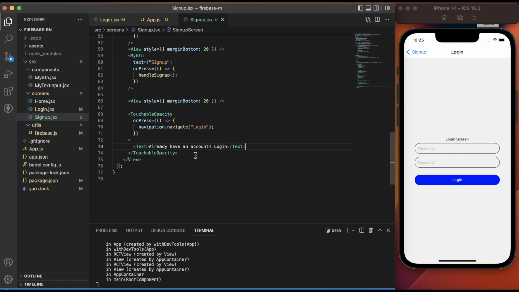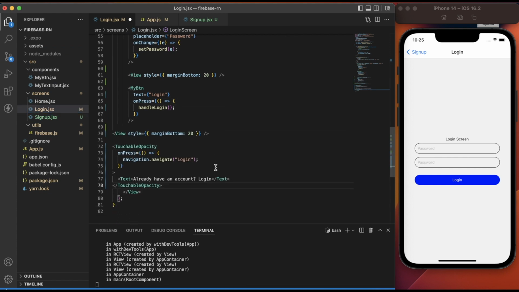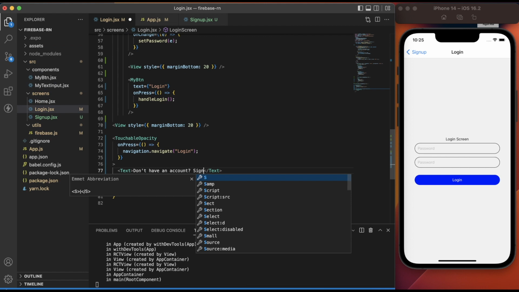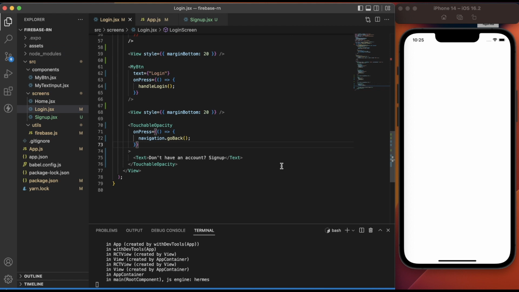So let's just copy this same thing and add it to our login screen as well, so that if we don't have an account, sign up, and here you can just use go back.